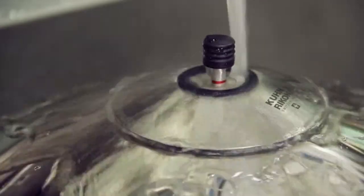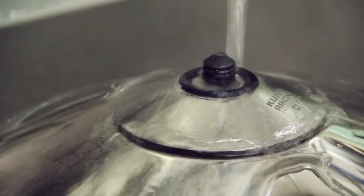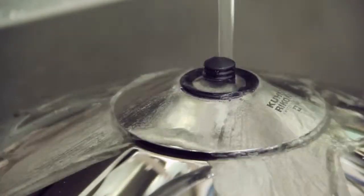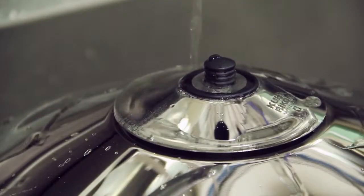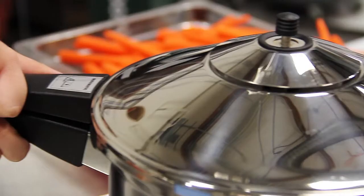Once you've cooked the food for the prescribed amount of time, you will want to release the pressure. One great trick is to run cold water over the lid. This will exponentially speed up the depressurizing process and will only take about 30 to 40 seconds.